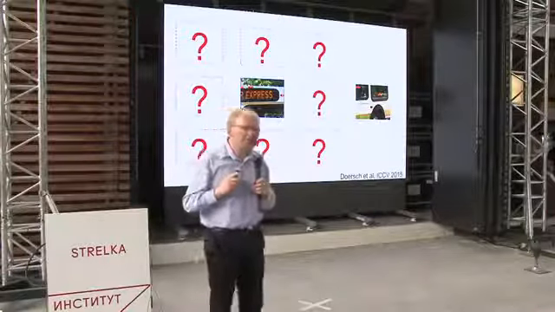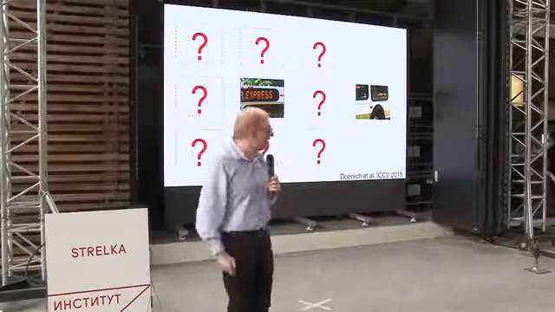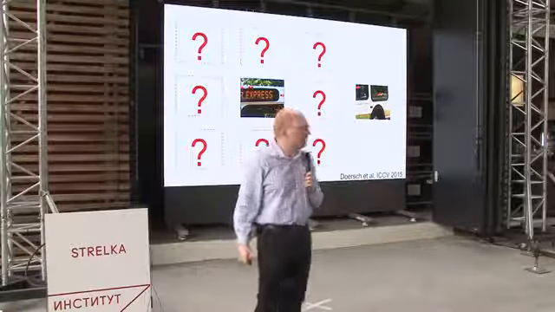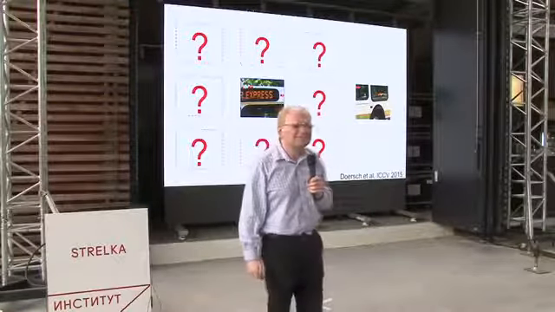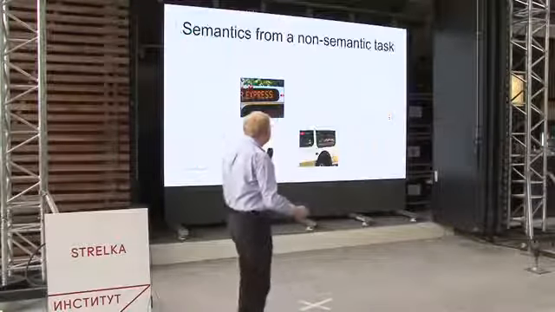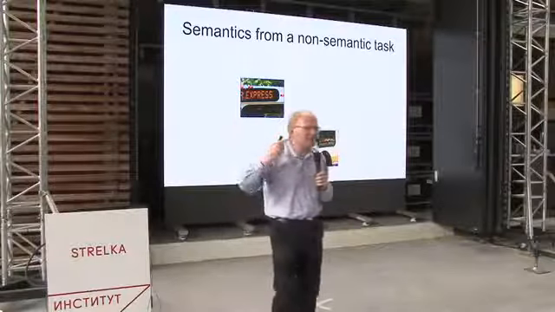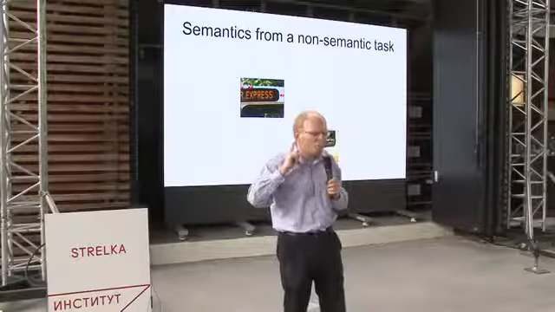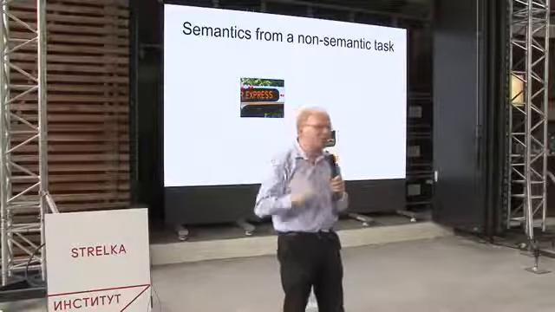And now I want you guys to pretend you're a computer and to see if you can solve this task. Where should the patch B go? Down and to the right. Very good. Very good. Now, try to introspect a little bit. In psychology, you're not allowed to introspect, but here it's okay. Why? How did you solve this problem?